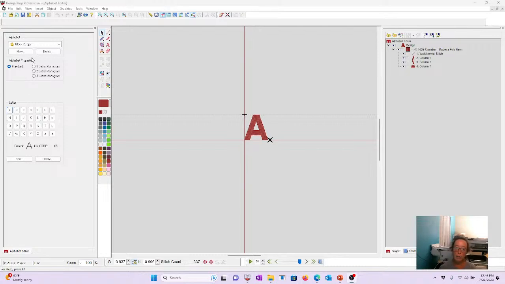The alphabet editor automatically saves, which is why I suggest you copy these so you're not overwriting the original font. But you can click on whatever character you don't like or that you want to modify and redigitize that letter. And now you would have your own custom font. And you can do whatever you want to it. You've got all these columns. You can change the shape, whatever you need to do.